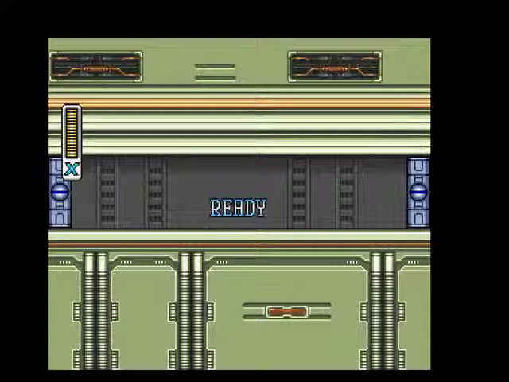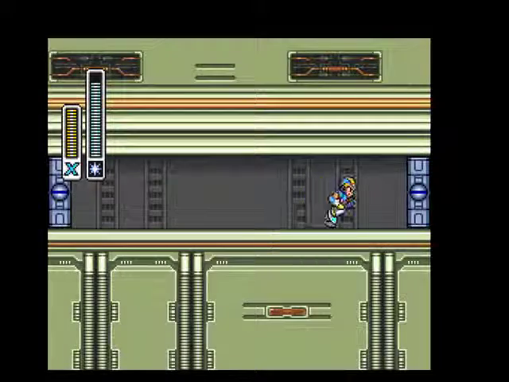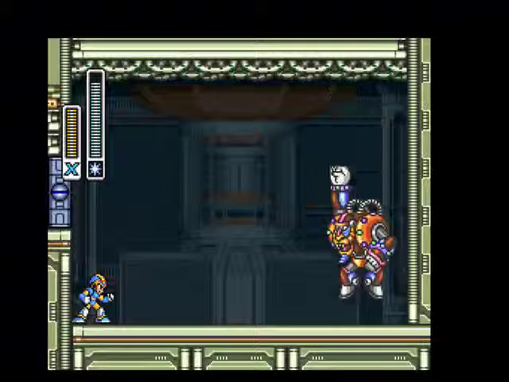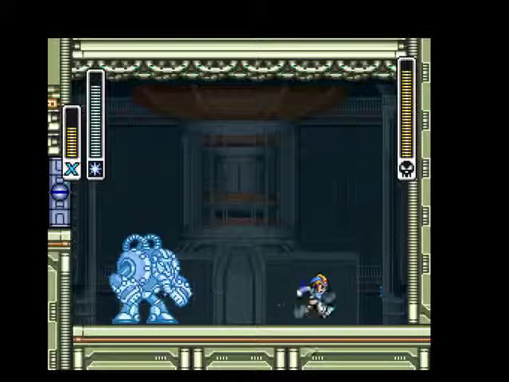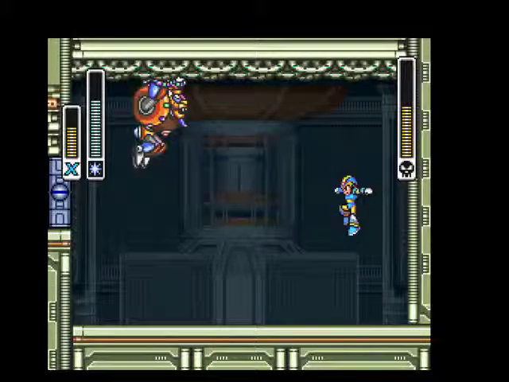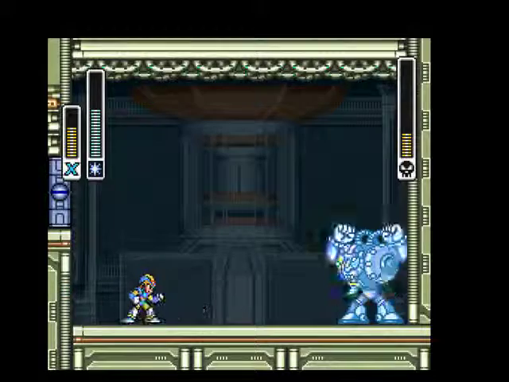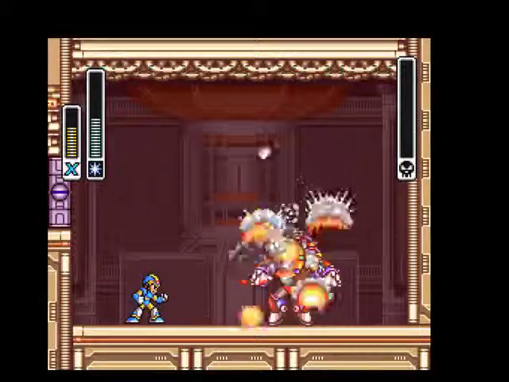Let's try not to suck this time. Shotgun Ice. I'll show you how you can lock this asshole down completely. And try not to get hit, because the reason Spark Mandrill is hard without Shotgun Ice is he does a lot of damage. Breaks out, shoot him, breaks out, shoot him, breaks out. You get the picture by now. And there we go, the mighty Spark Mandrill reduced to scrap.